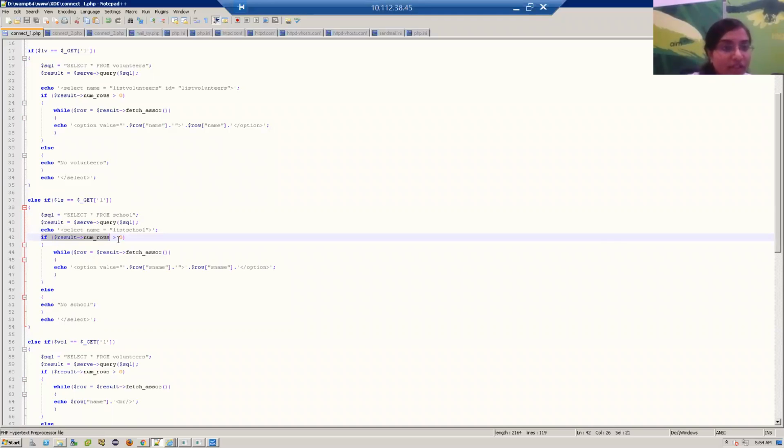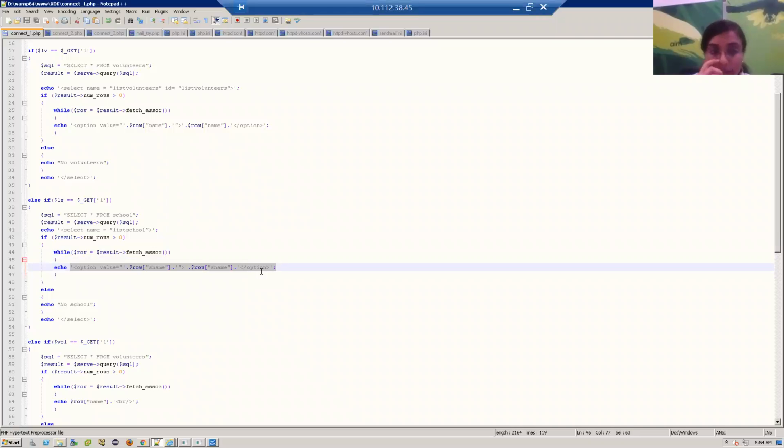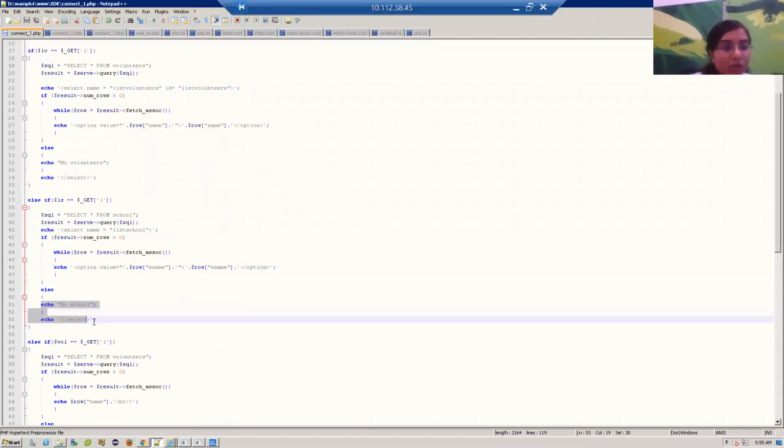And when we are fetching the data and it's done from the screen, we are just running a while loop to just showcase whatever we have got from the database. So this is again a format which is needed by PHP, so that they can showcase the output. So this looks something like, for each value, show the name of the school. It also does handling where if there are no schools, nothing is entered by the user, then it will echo that there are no schools present.